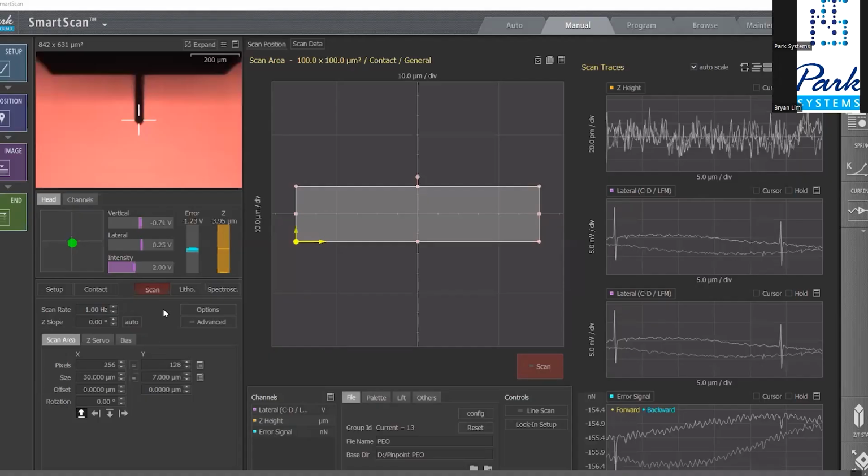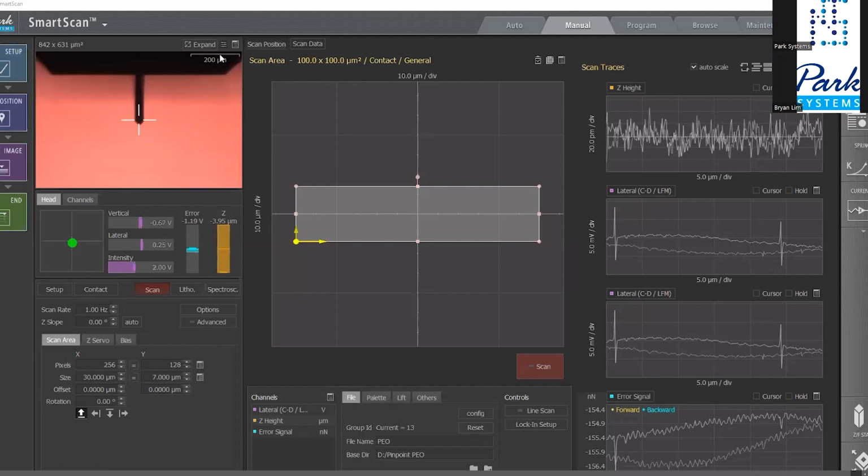This is our SmartScan software, and I shall show the video. This is the NX20. The NX20 has a large sample stage, and this is the head, and so forth. But I shall stop the video now, and I want you all to look at the software instead, because this is where all the action takes place.